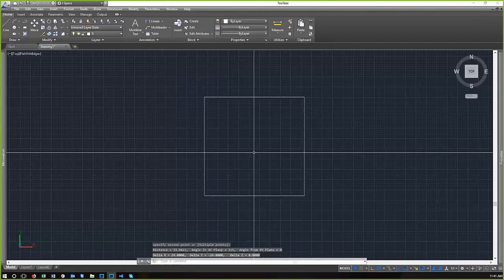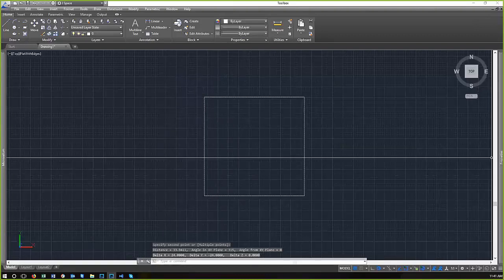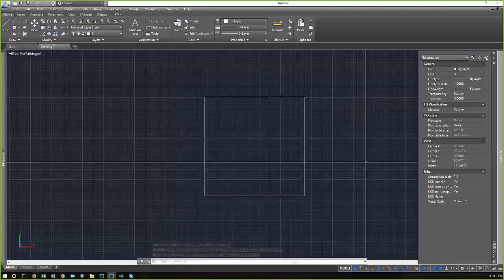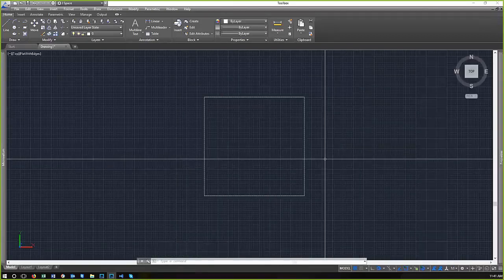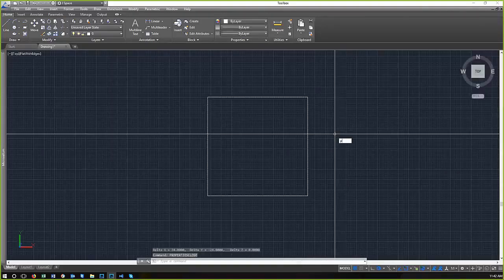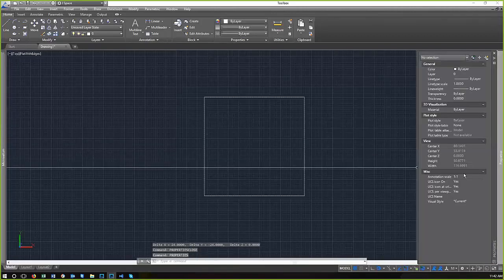I just got a question about bringing up the properties window. I already had it docked over here on the right, but if you don't have it, what you can do is type in properties and hit enter. So let me close mine and then type in properties, and that'll bring it up.